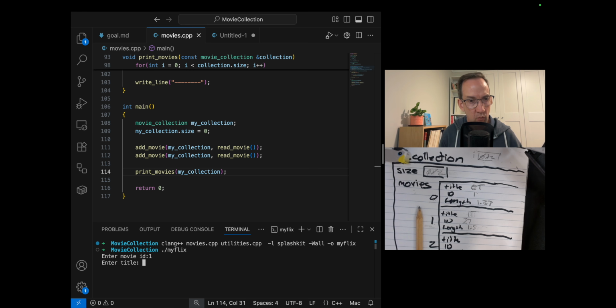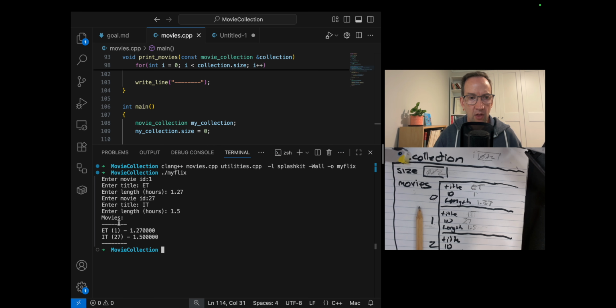So we're going to have movie 1, ET, put in its length, movie 2, IT, and 1.5, enter. Okay, and so now we can see the movies printing out. It looped through each of the movies. This is the movie with index 0, this is the movie with index 1, and that matches up with what we're seeing in memory over here.